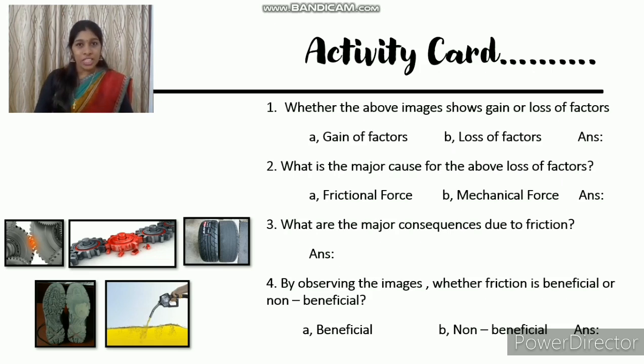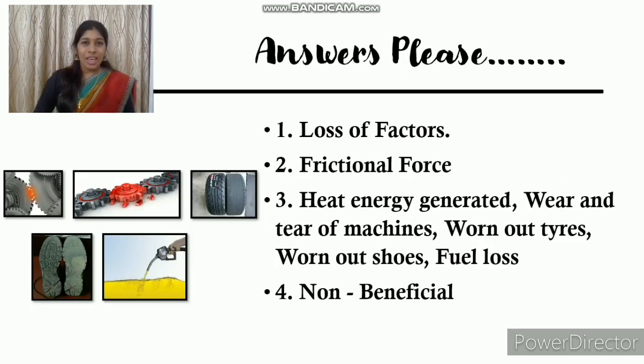You have observed in the images heat energy generated, wear and tear of machines, worn out tires, worn out shoes, then fuel loss. So, by observing these images, whether friction is beneficial or non-beneficial. Yes, friction is non-beneficial in this situation. Let's check out whether your answers are right or wrong. I hope your answers are right. Now, we are moving on to the next section.